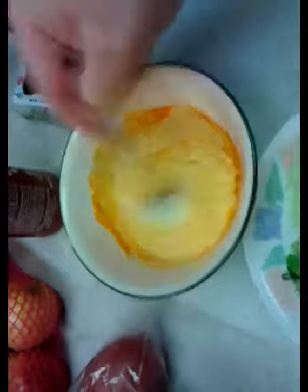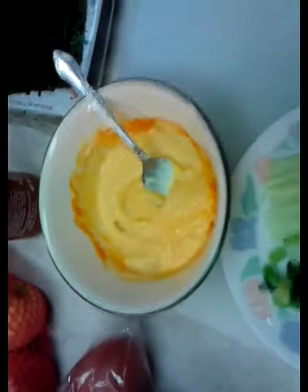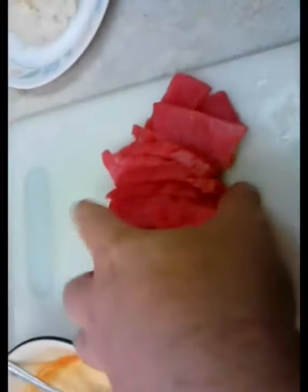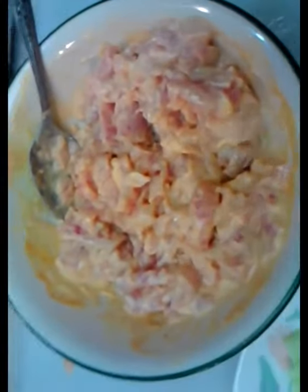As you can see, not a big deal. Then what I'll be doing is coming to the ahi tuna and just piling that on in there. Mix it all up, get ready for the mixture. Stir it all in together, and then we'll get going with the nori, stacking the rice, and move from there. There, as you can see, got it all mixed up. It's all incorporated. Good deal.